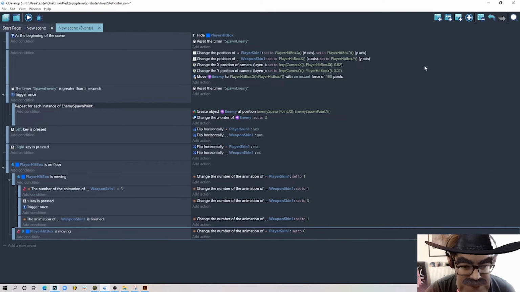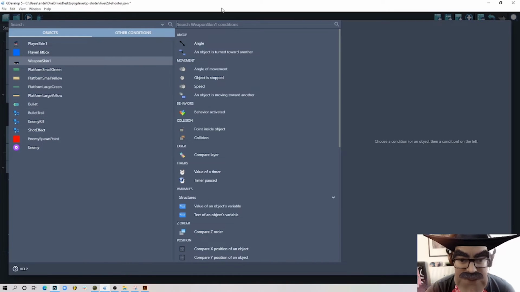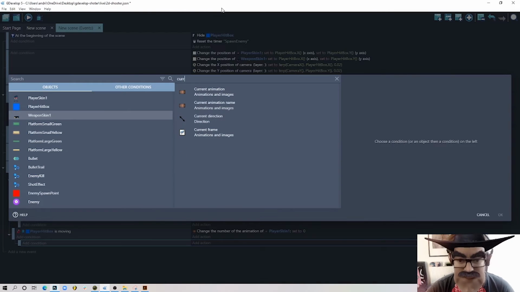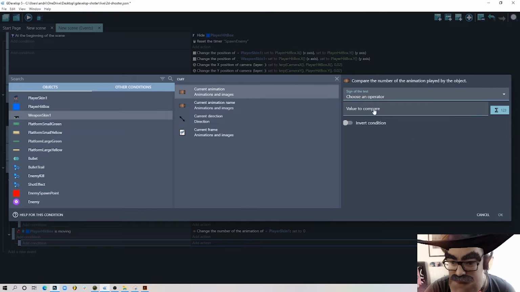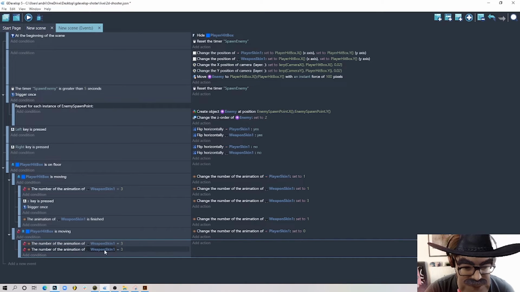Okay, so first thing, I'll add a new sub condition to my is not moving condition, and I will check if my shooting animation of the player and the shooting animation of the weapon are actually playing, and I invert them. So current animation equals to 3 and invert it. And the same thing I want to do for my player, so I copy and paste.